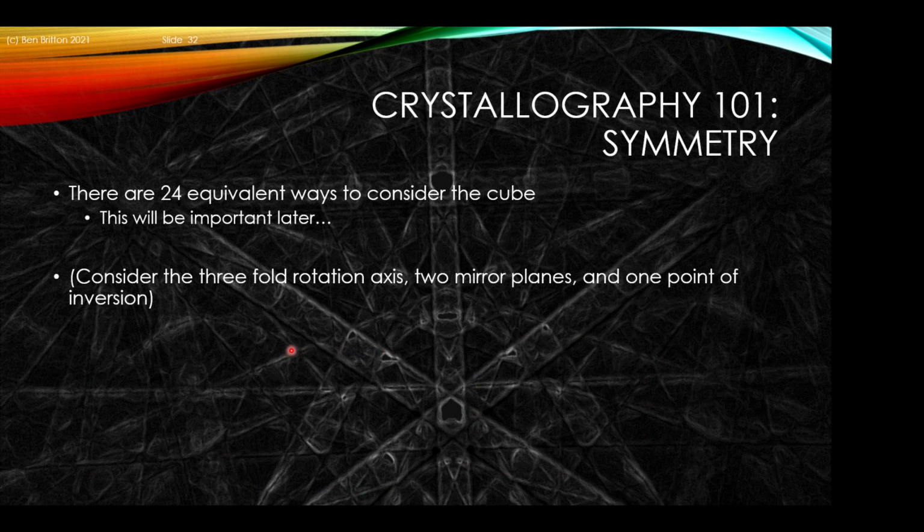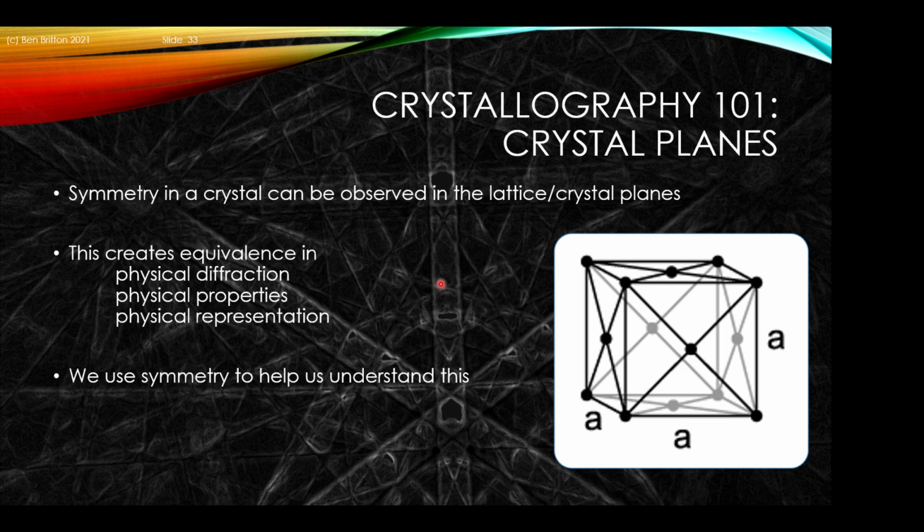Now in the cube, if we formally go through all of these symmetries, there are 24 equivalent cubes that can be found. If you want to think of the thought experiment, the fundamental rotations that are important is that effectively you have a 3-fold rotation axis along the diagonal of the cube. We have 2 different mirror planes that will be repeated in here, and then we have 1 point of inversion. So broadly it's 3 times 2, which is 6, times 2, which is 12, and then we have the inversion, which gives us 24 of those operators. This will be important, as we'll see a bit later.